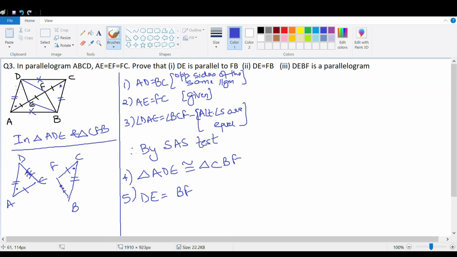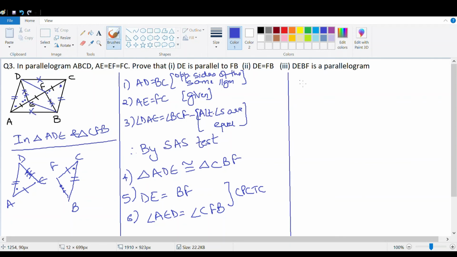How does it help me? I can get DE and BF equal. These are opposite sides of this parallelogram and they are equal. If I can prove that they are parallel as well, yes, I think I can prove them parallel because this angle and this angle are also equal and these are exterior alternate angles. Perfect. So then I can prove that these two sides DE and BF are parallel. Perfect. Number 6 that I get is angle AED is equal to angle CFB. This is by CPCTC. Done. Now let's see how we can move from here.